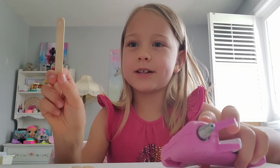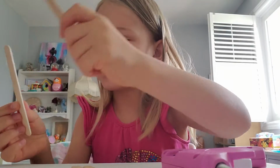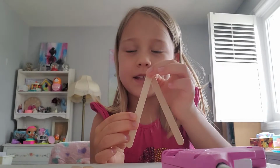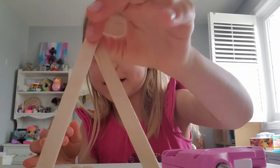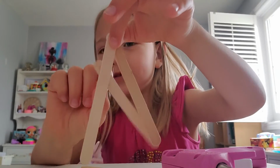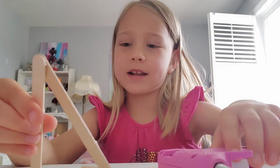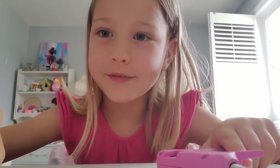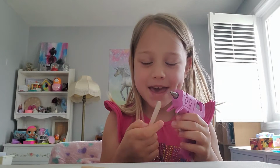So what we're going to do is take some hot glue and we're going to do that. Perfect, look at that. Now we're gonna take this and put it right there. This is gonna be tricky because we have to do it right on the edge, guys.